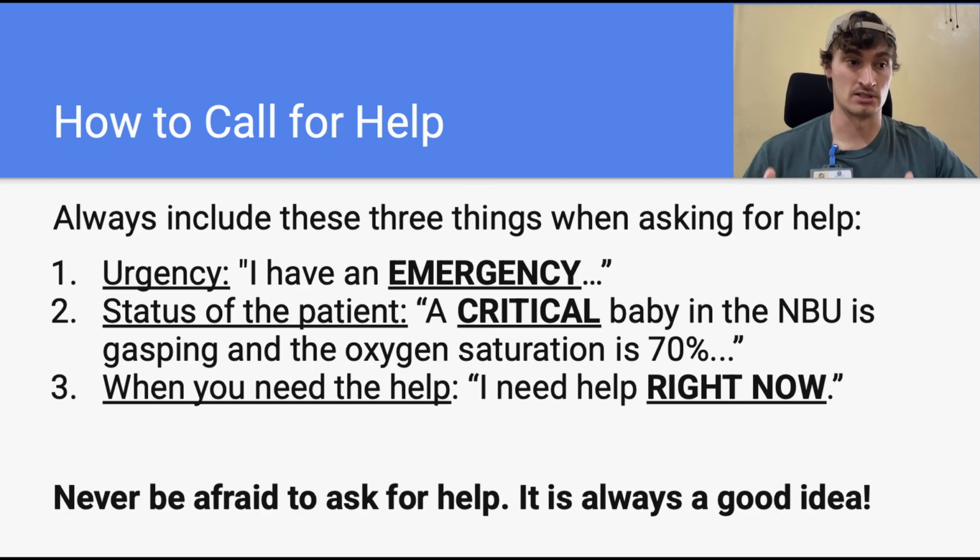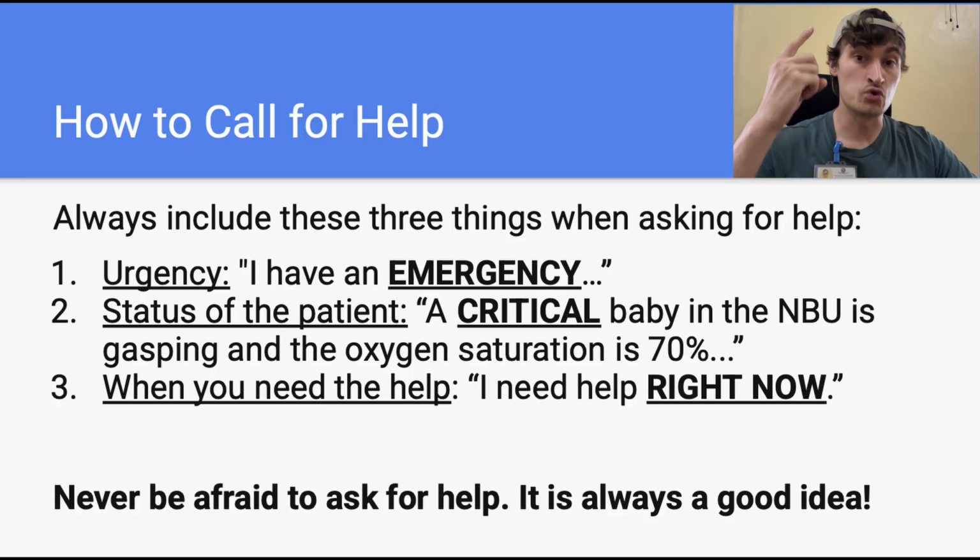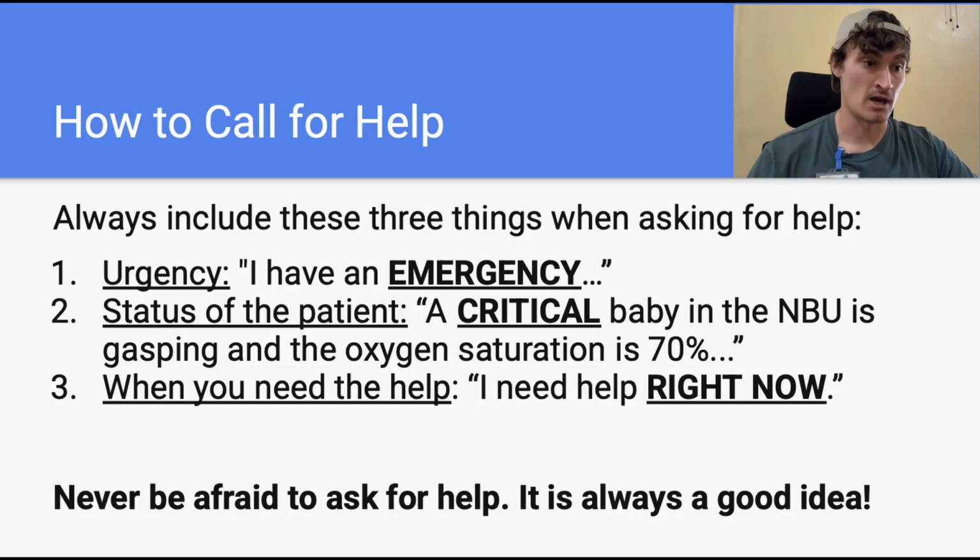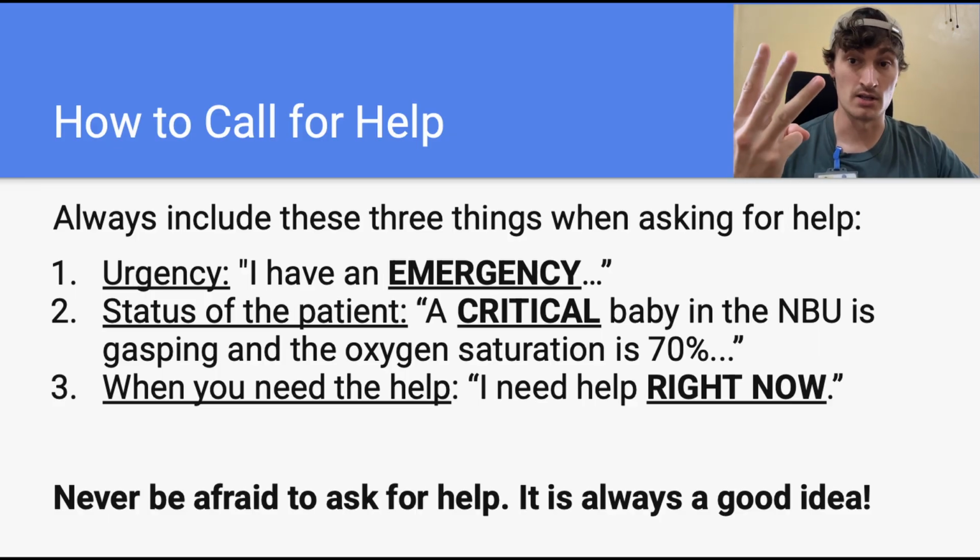Putting that all together, it looks like I have an emergency. A critical baby in the NBU is gasping and the oxygen saturation is 70%. I need help right now, okay? That includes all the parts, it's concise, it's to the point, and it will get you the help you need. So, always include urgency, status of the patient, and when you need the help.